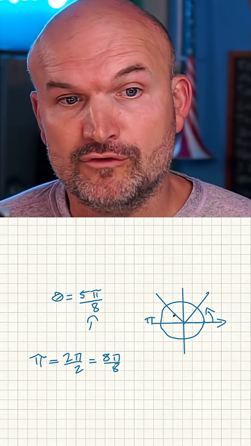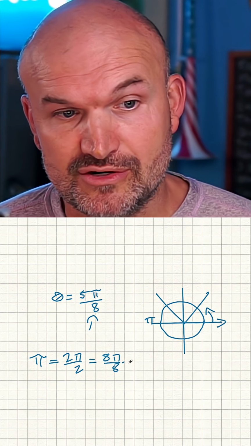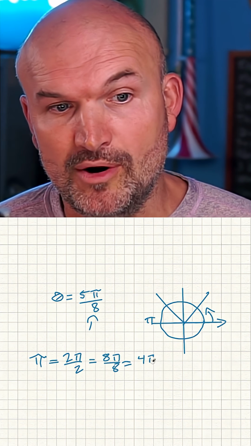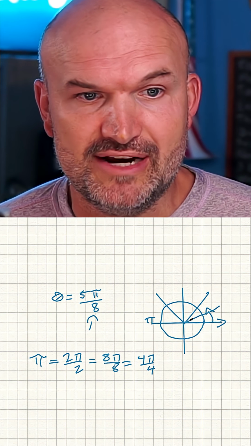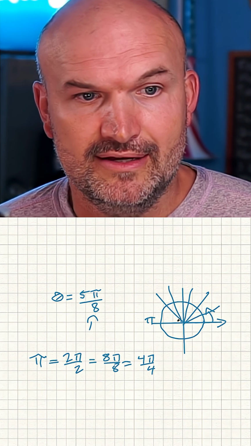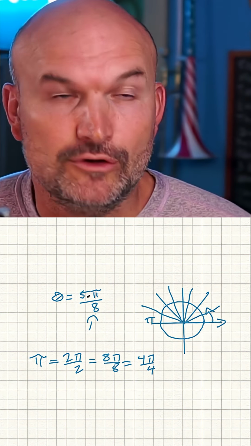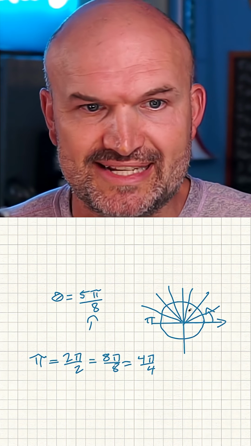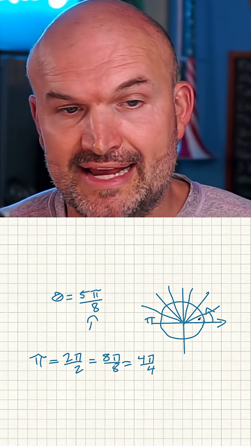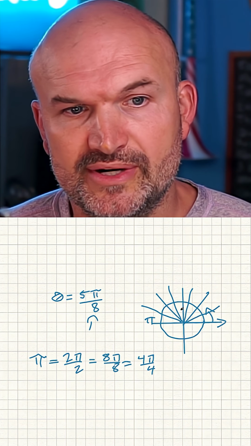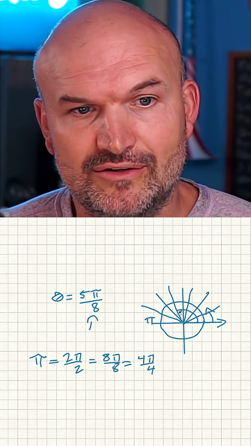If I draw a line over here, now I have 4 sections. So I could also rewrite this as 4 pi over 4. And then to get 8, I'm just going to cut each and every one of these in half. Now again, if I want to sketch the angle 5 pi over 8, I basically just want to identify, starting from my positive x-axis, what 5 sections would be for that angle. So if I go 1, 2, 3, 4, 5, you can see this angle would be right here.